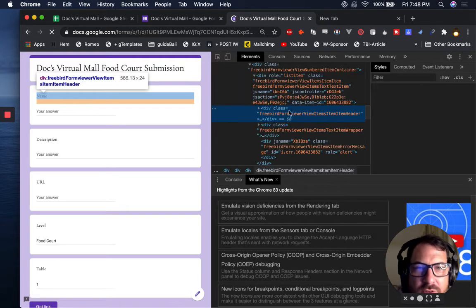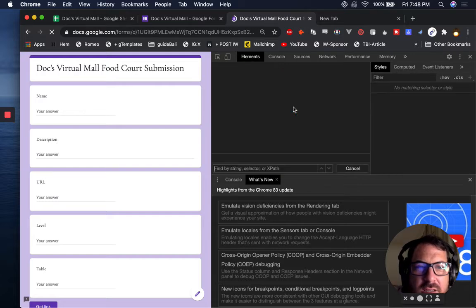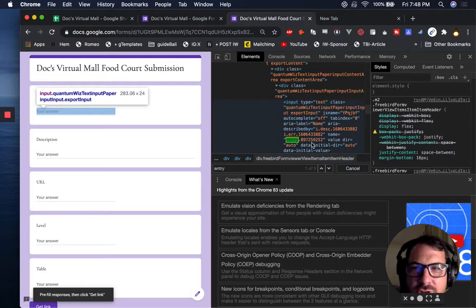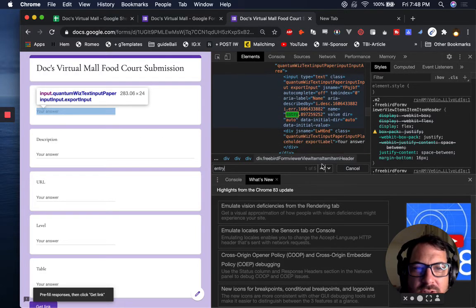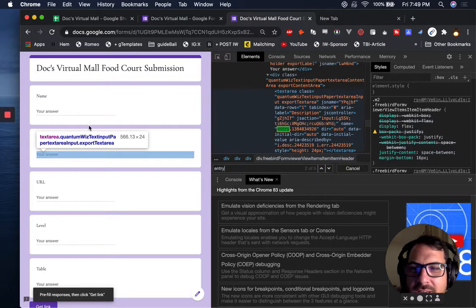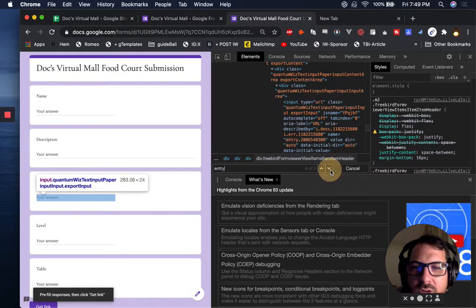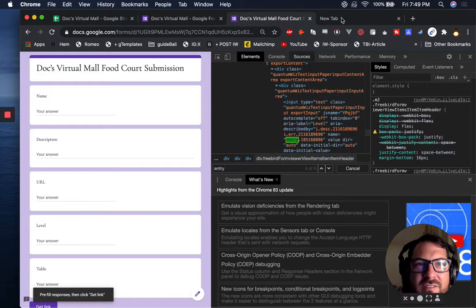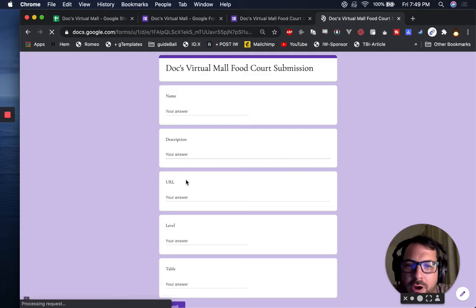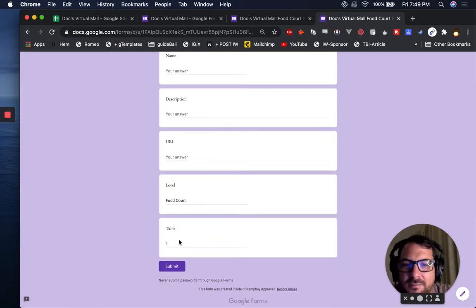If we go over here, we're inspecting. I am finding entry. See this entry here is this. So that's entry 8972. And there's 5, if you can see this number here, it says 1 of 5, 2 of 5, and each one has an entry. So entry.138, blah, blah, is the second one. Third one, fourth one is 0.185, and that's the same as here. And so all we're saying is that this URL, if we go here, is going to automatically enter the level and the table number, okay? We just have to iterate through the table number.